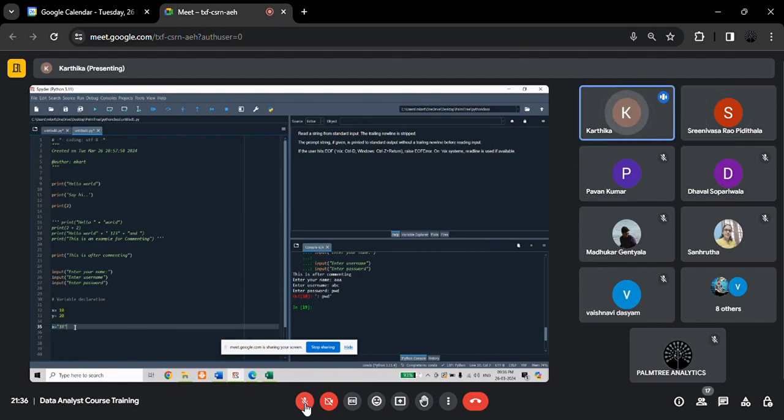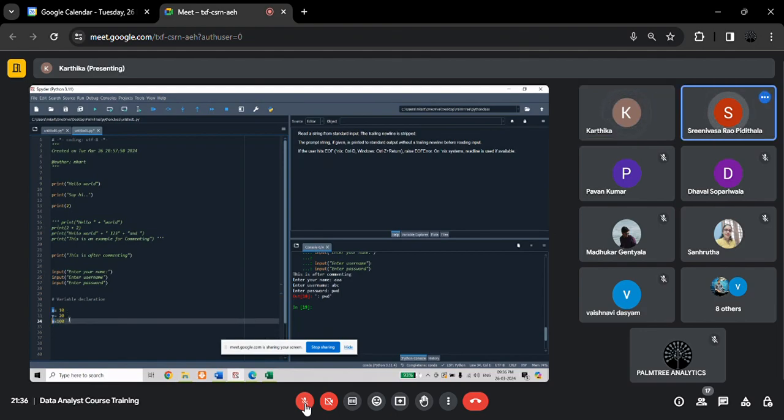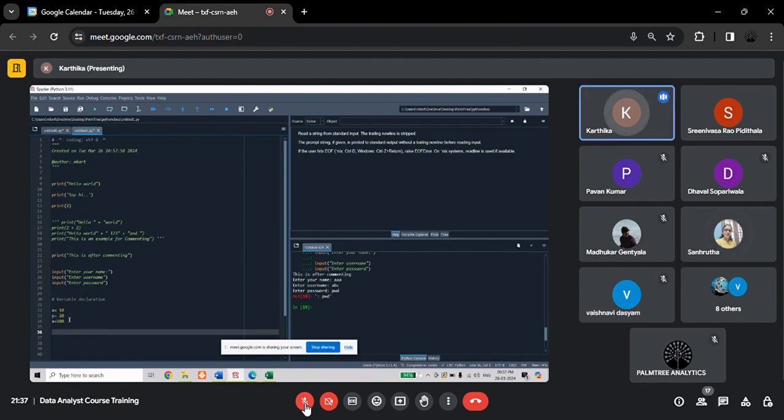Say for example, I'll give x is equal to 100. Karthika, can you print and show each and everything so that this confusion will not be there? Yes. Now if we print the x value, it will be 100. Whatever the last value is, that will get printed.